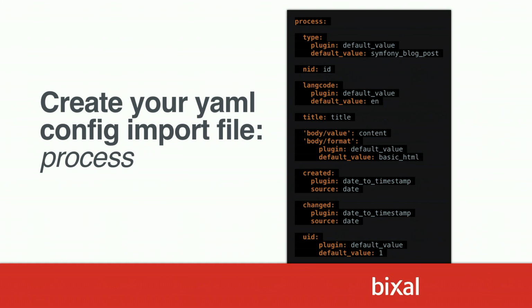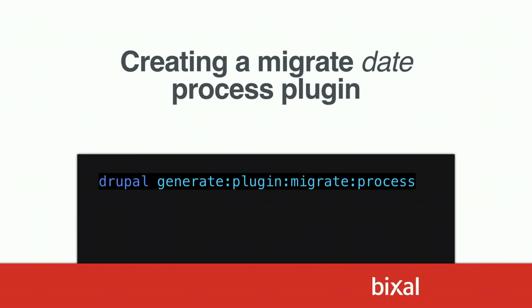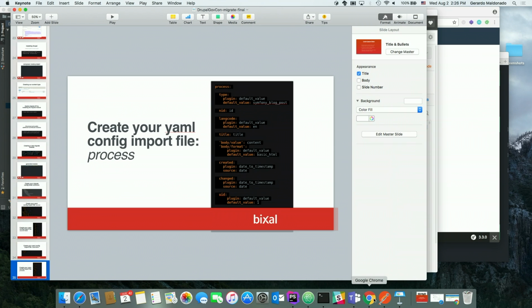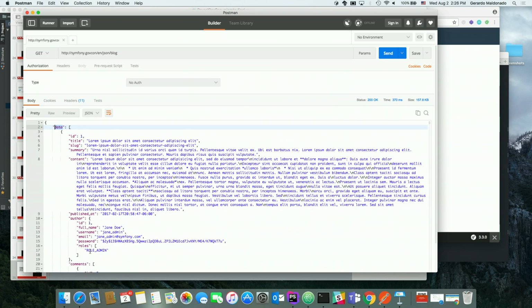We also have created and changed, which are also hidden fields in Drupal, and the user ID, so who created that content. Sometimes you can even create a user called migrator or something like that and assign it, so you would know who created those. Right now I'm using just the admin user. Another important part: if you see the JSON response, I do have a standard date format.